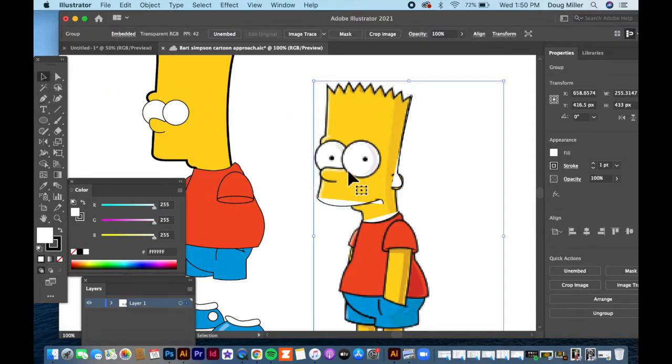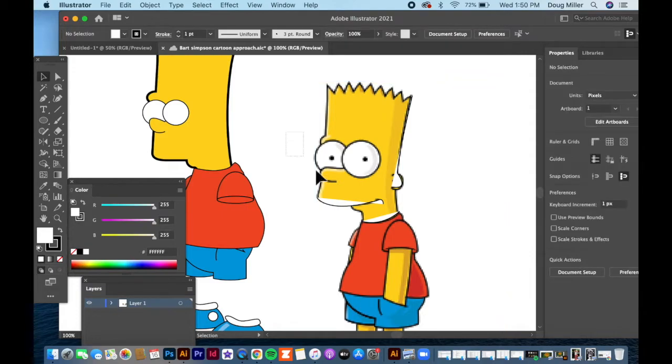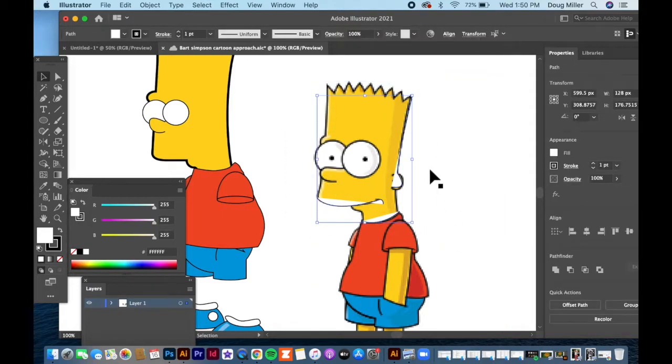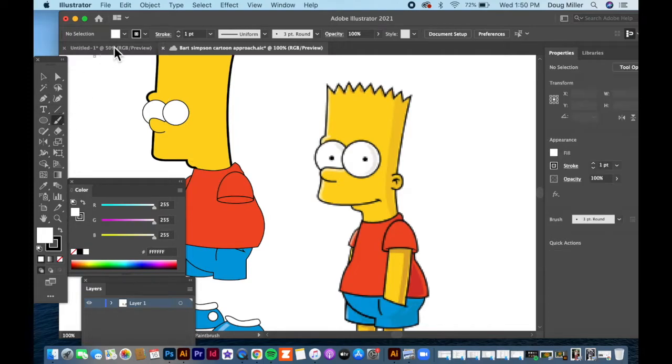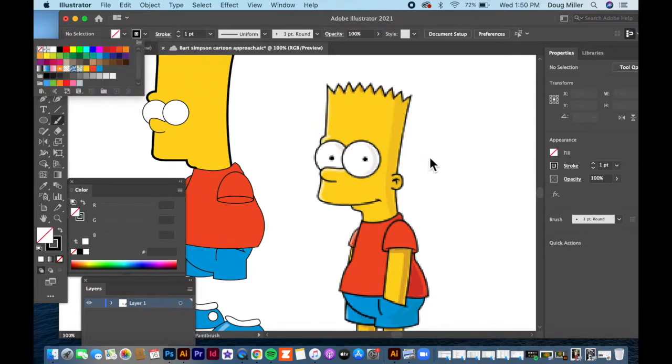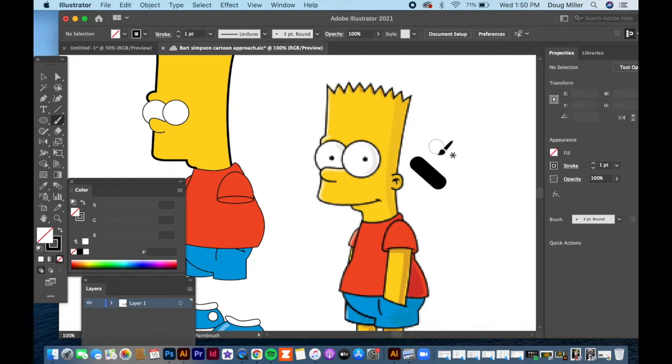I probably would use the pen tool here, but if you were a beginner, like most of you are, I would simply use the brush tool. So if you take the brush tool from the toolbox, and I want to have no fill on the brush tool, and just a stroke, and I go out my screen, the brush tool looks like a brush. The way to make the brush larger or smaller is by hitting the bracket keys on the keyboard. So next to the letter P, you have the bracket keys, and the right bracket will make it larger, and you can make a large stroke, and the left bracket will make it much smaller. So you can adjust your strokes as you go.